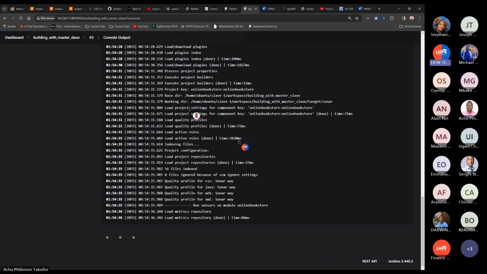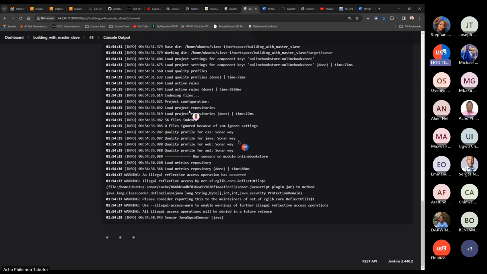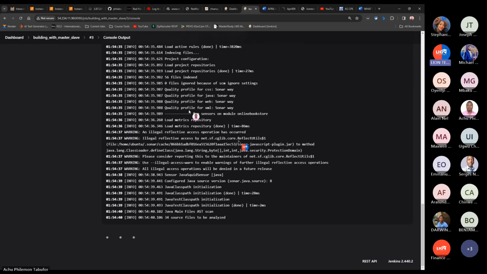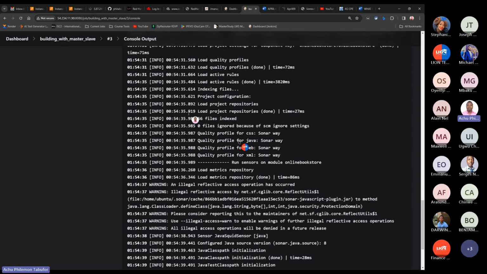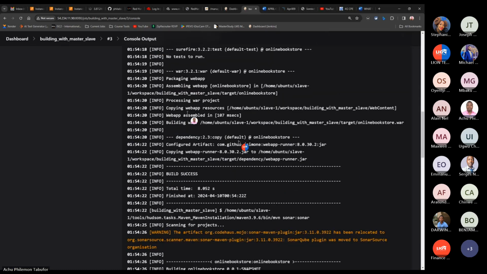Okay. Let's take it one step at a time. Scroll up. Let's first of all check where that build is running. Let's check on what slave the build is running on. Just keep going up. Oh, see that? Perfect. It's building on slave 1, exactly. And that's what we want to see, slave 1. Great.